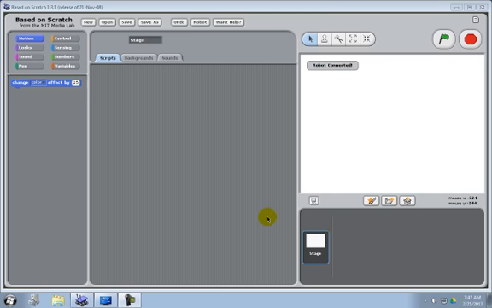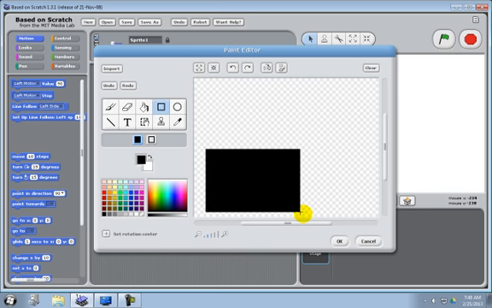And the way I like to do subroutines is to paint a new sprite and just make it a really simple sprite in the form of a box, like so. Our goal here is to come up with a nice blank area that we can put our subroutine code in. Now I'm going to add some text to this and call it movement subroutines.